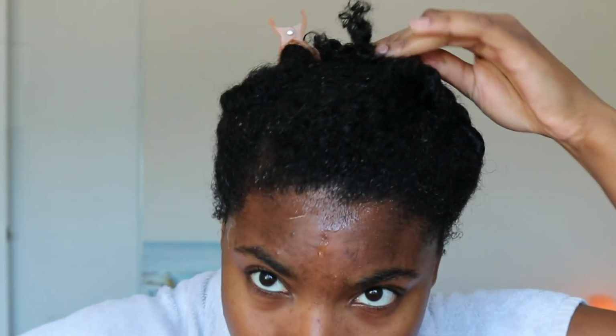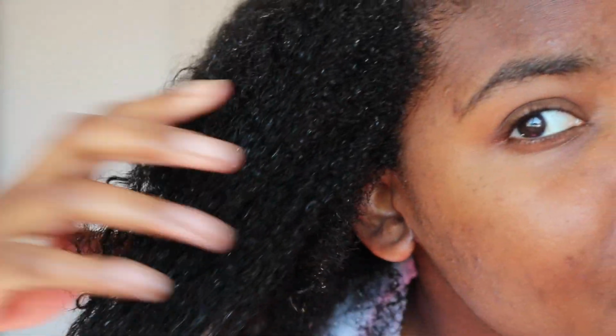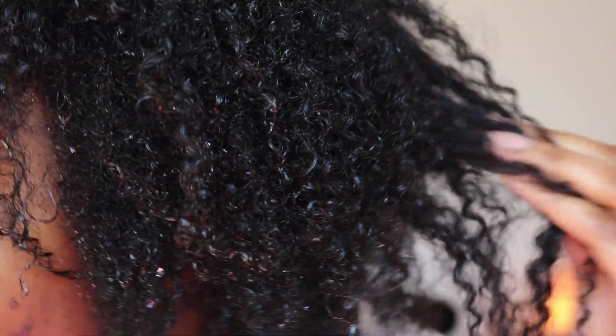And I just left that on my hair for about 20 minutes with heat. And immediately I noticed that it was a lot easier to comb my hair through with my Denman brush to detangle. It does add slip, surprisingly, even though it's just like rice and water. But yeah, it's really good for detangling, and it also made my hair really soft after I finished applying the heat right before I rinsed it out. So that was pretty awesome. I didn't experience that as much with the regular rice water. It could be because I didn't leave it on for as long.